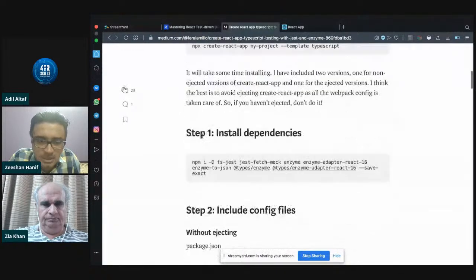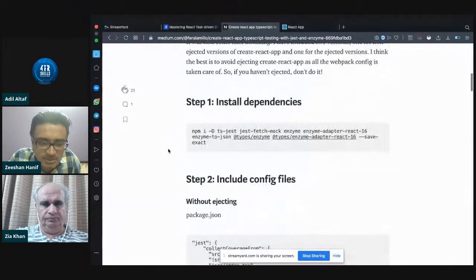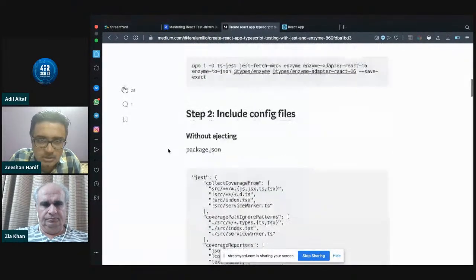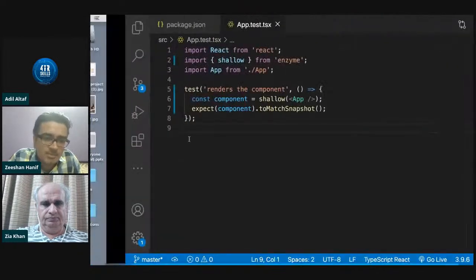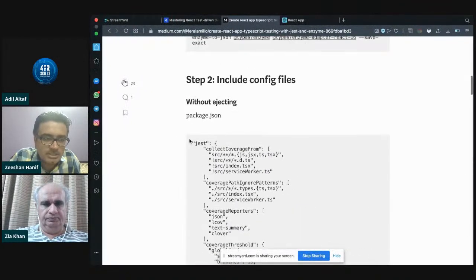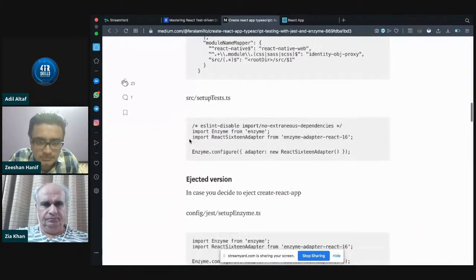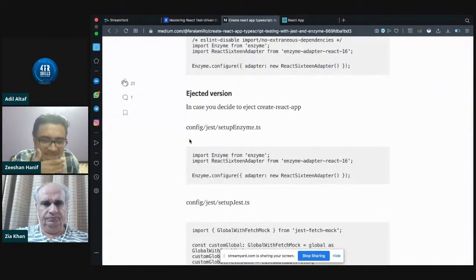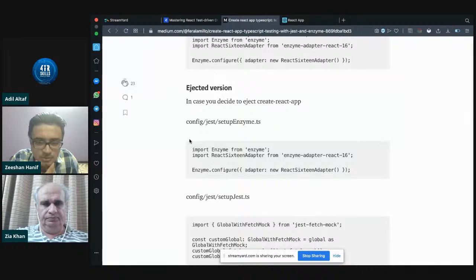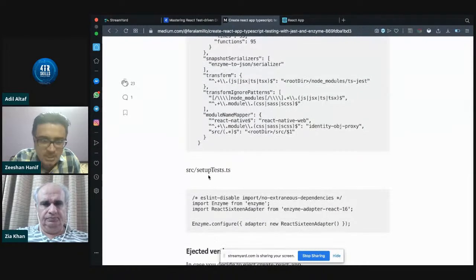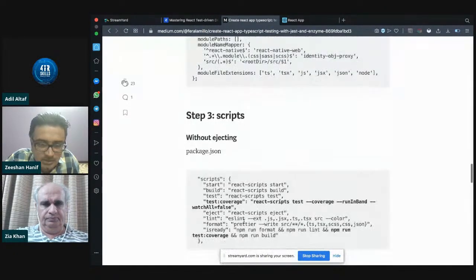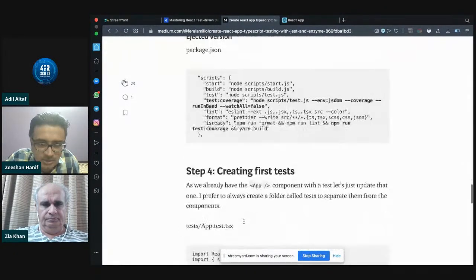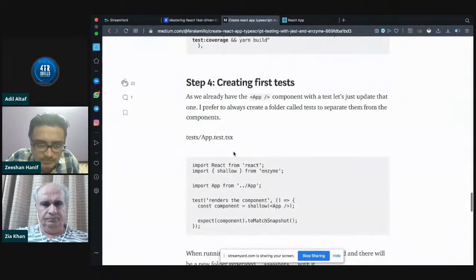Isn't it required to have a specific folder for test cases? That might be the reason. app.test should be in the tests folder. Yes, I think that's right. If you check the test code, the setup test is here, and app.test.tsx, yeah, it's in the test folder.